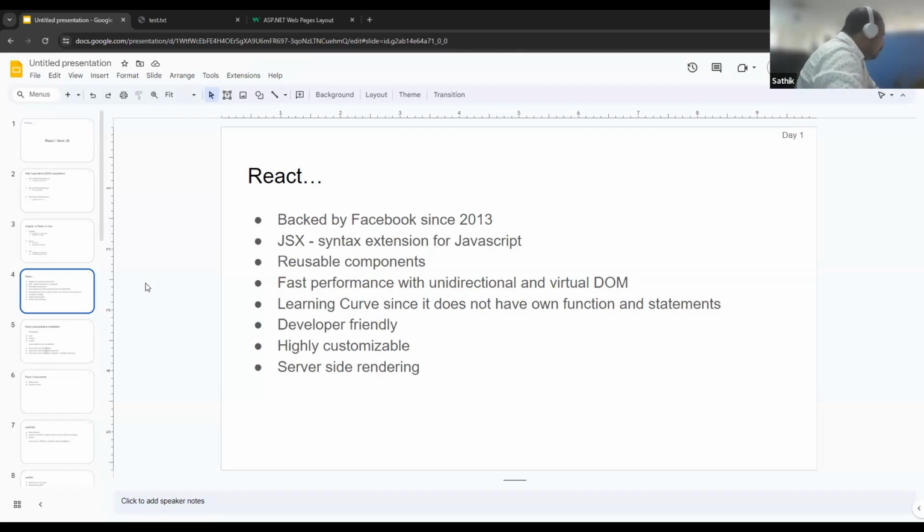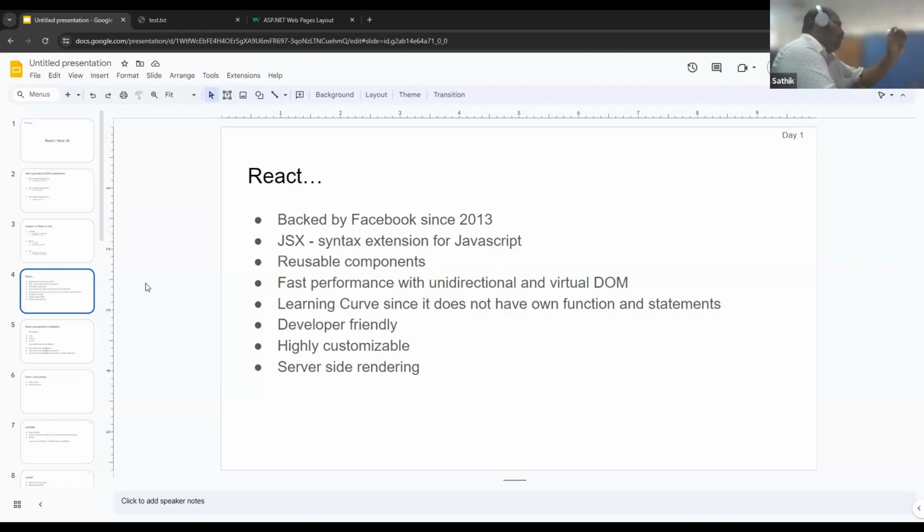Vue doesn't have this kind of concept, but it has a special file called .vue. The Vue file consists of 3 divisions: one is style, another is template, and another is script. These 3 combined work together and produce the component.